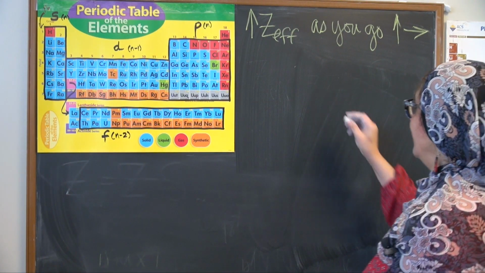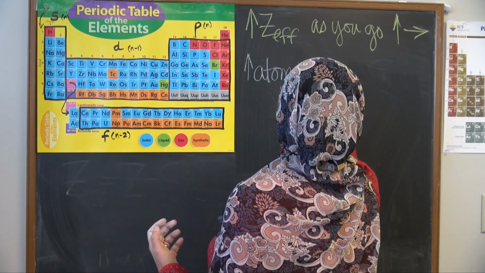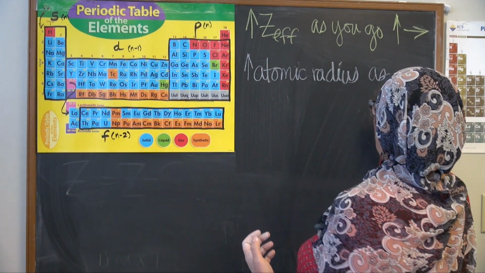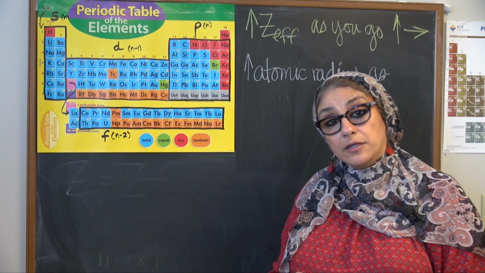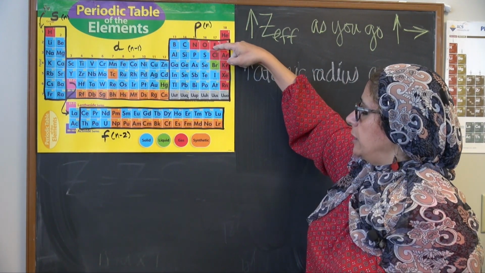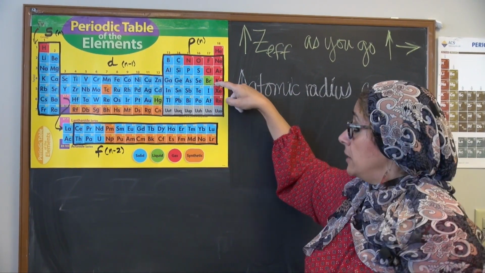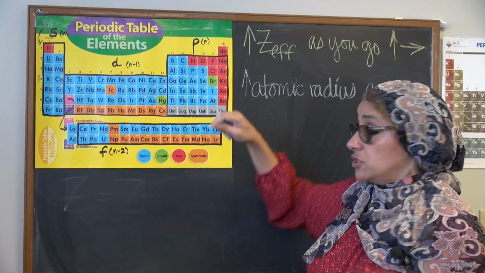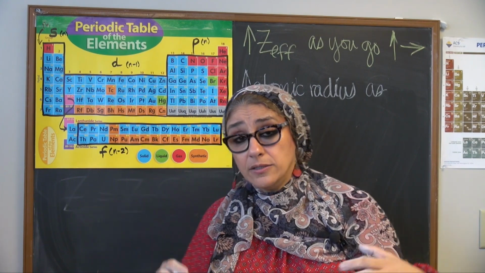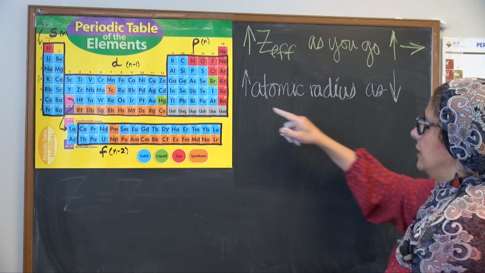So now for the atomic radius, an increasing radius size of the atom. This is going to increase as you go which way? Well, think about it. If you're going down a group, so let's say that we're going from fluorine, second shell is the valence, chlorine, third shell valence, bromine, fourth shell valence, fifth shell valence. The more shells that you get, the larger the atom becomes, right? So the further down you go, you have more shells, and the atom is going to get larger.